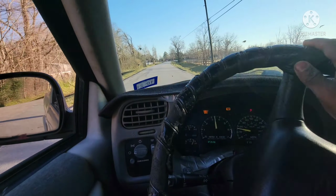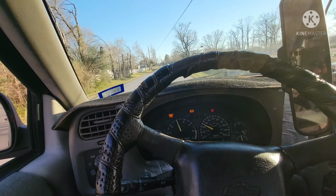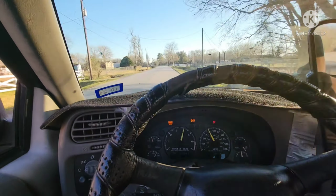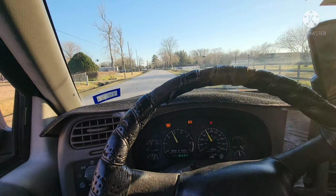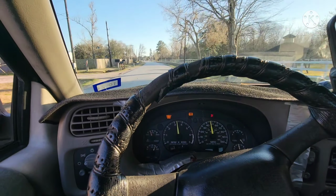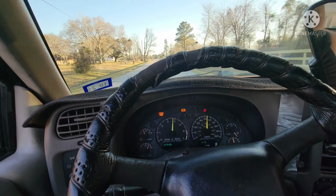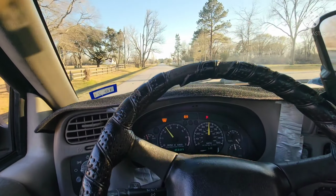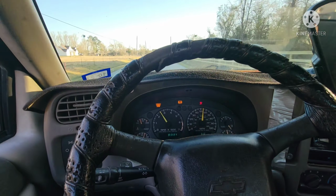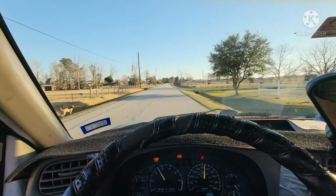Uh-oh, I'm spinning tires in the back, y'all. Spinning tires. So yeah, first drive in, I would say, a very long time. This truck really hasn't been on the road. And I will be putting my 96 on the road as well, and we'll do a drive on that one too, because that one's been sitting up for a very long time.